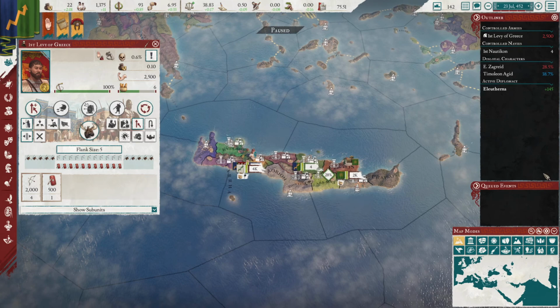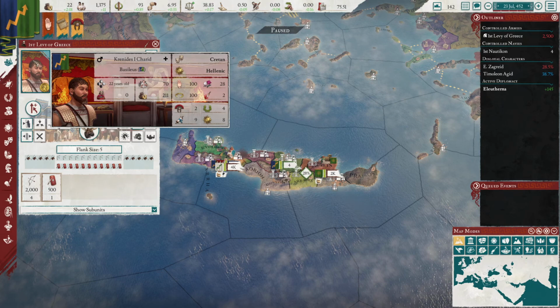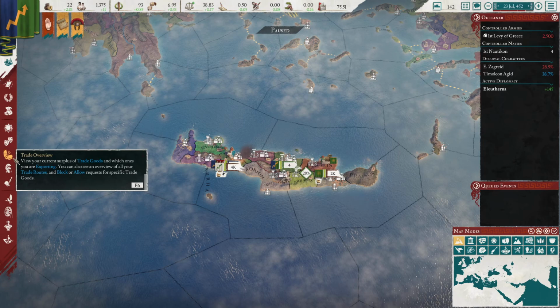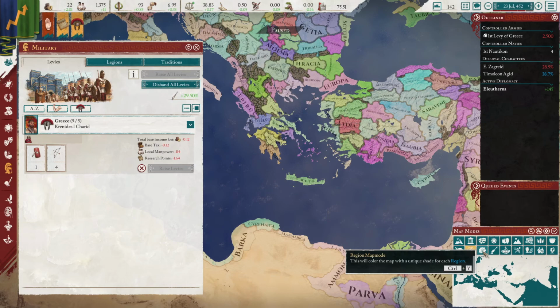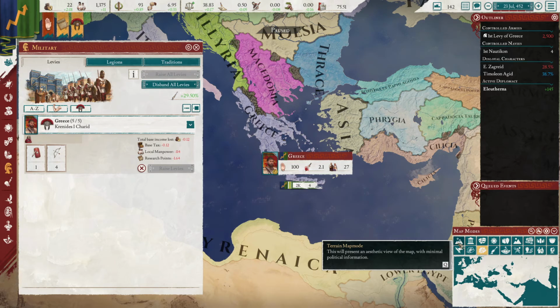Now the first thing you'll see up here, the portrait of the guy here, is the person commanding your levies. Now who commands your levies? Well, levies basically are raised on a regional level. The game is divided into loads of regions, each region divided into provinces. So as you can see, there's the provinces within the region, and these are the different regions. So levies are raised on a regional level under the command of the governor of the region.